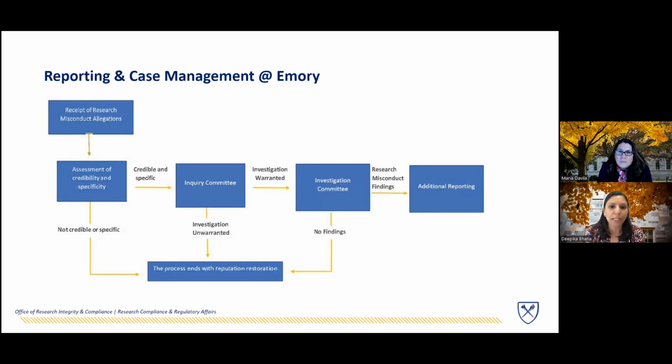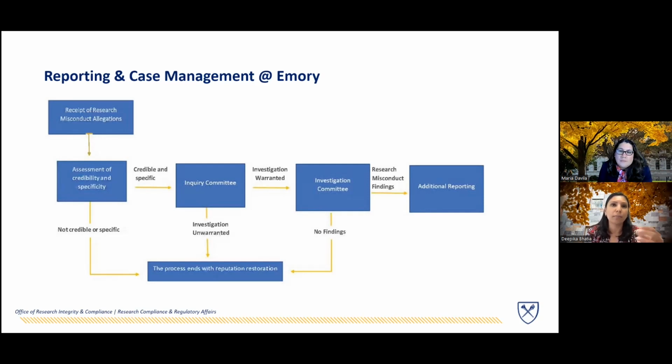And one important aspect of what NIH requires, as well as what is part of our process, is having a restoration of reputation. So sometimes it can just be we write a letter and then that's pretty much it. Many times it also requires additional actions, such as making sure that we are informing the journals to let them know that the matter has been handled, we didn't have any issues, and so the respondent's reputation has been retained and not marred. And then most of the times we want to make sure that there is a correction of perception of misconduct to anyone that was made aware of the allegations.